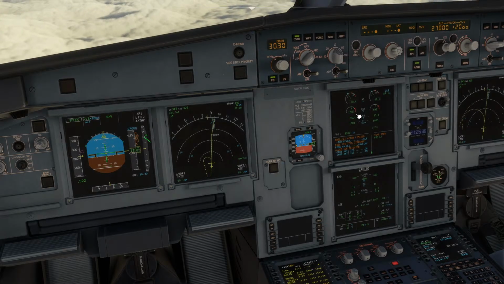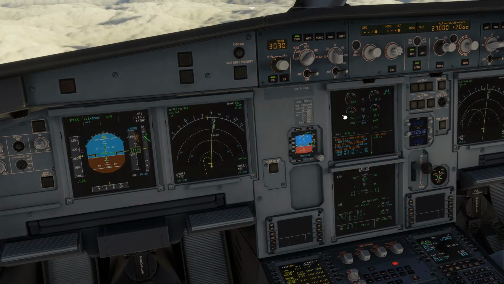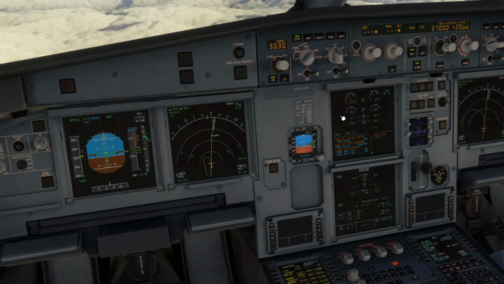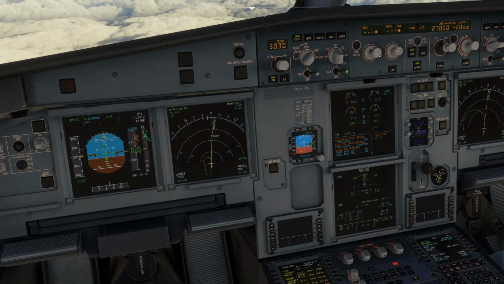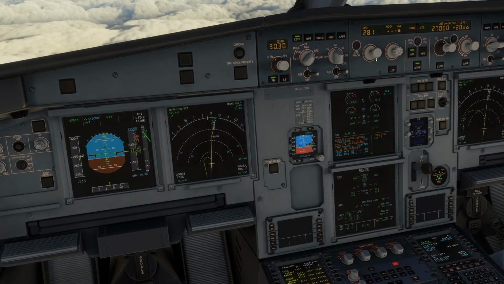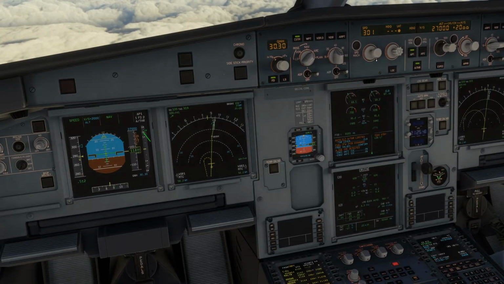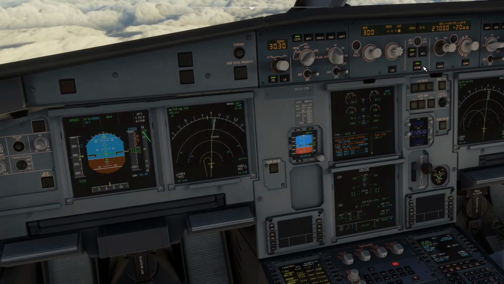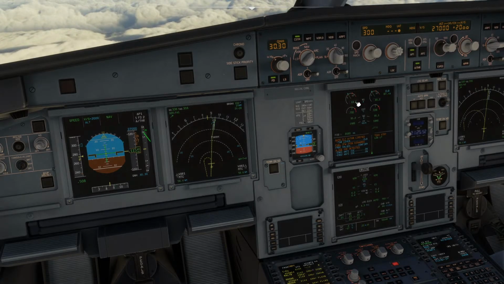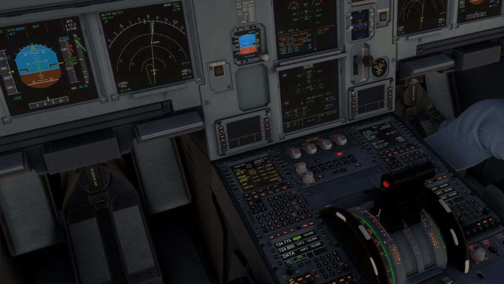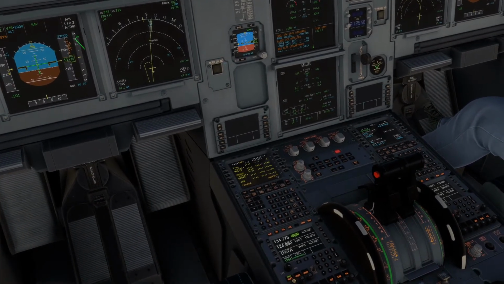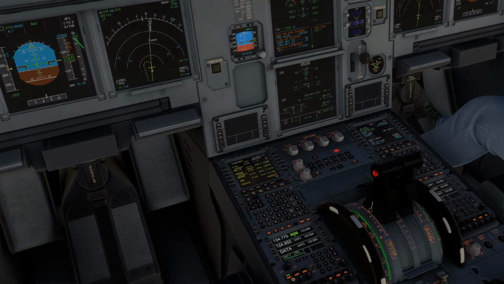It is almost on tick over. The auto throttle is not working. Look at that. Oh! The throttles aren't calibrated properly, look.